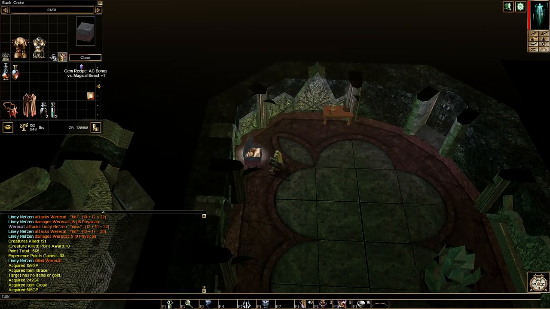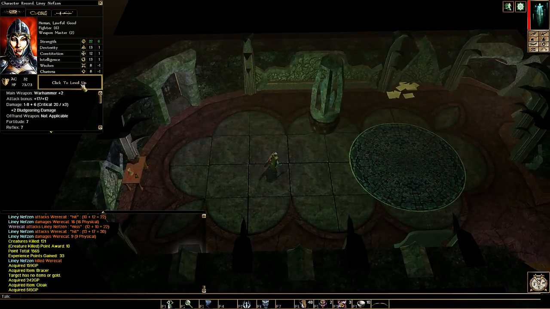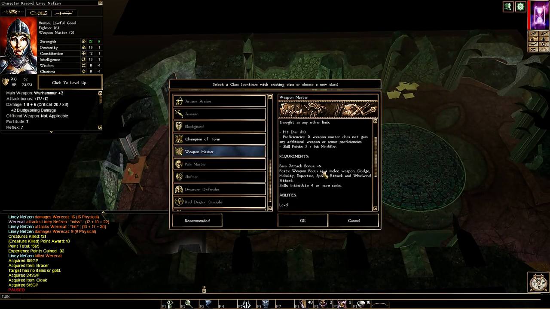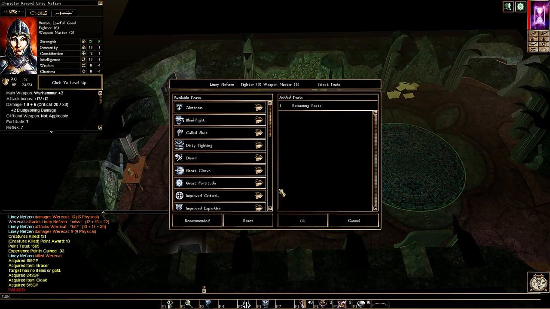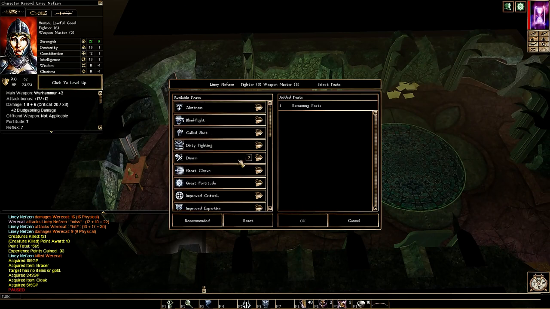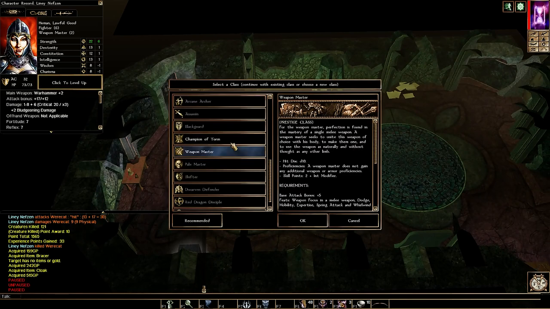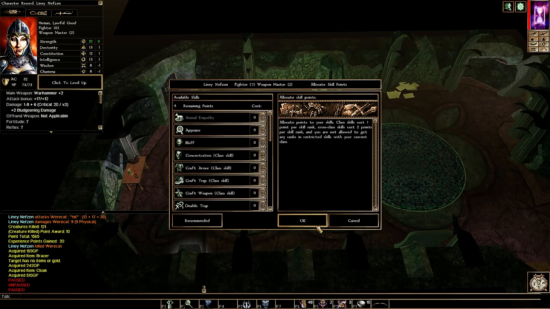Armor bonus versus magical beast. Yeah, you can keep that. What do we get from weapon master? Not a goddamn thing. We need to get to level 5 before we get any bonuses out of this one. Can I get weapon specialization? No. You have to be a fighter to get those. Still. So fighter it is. It's a pretty important thing for us.